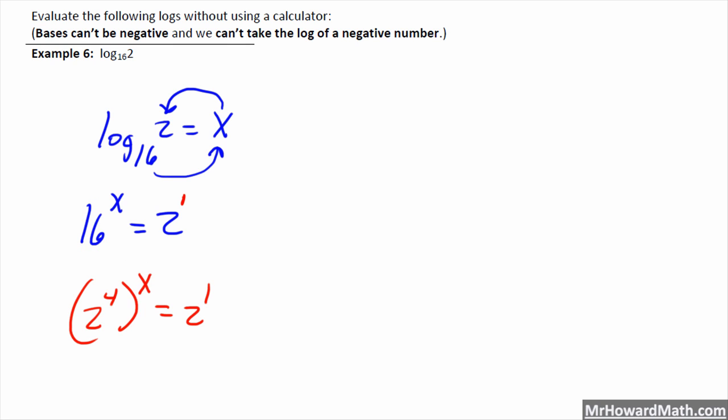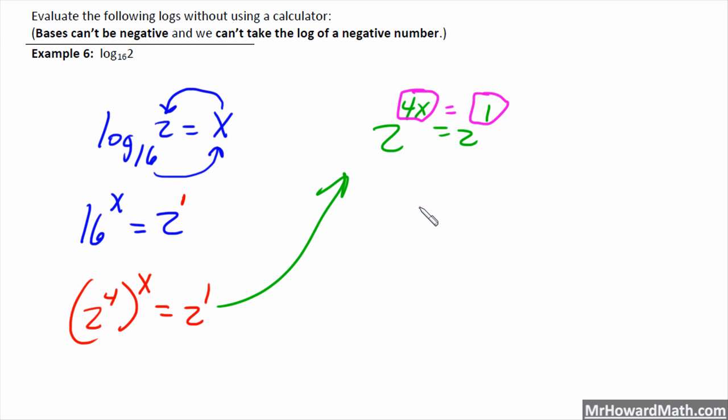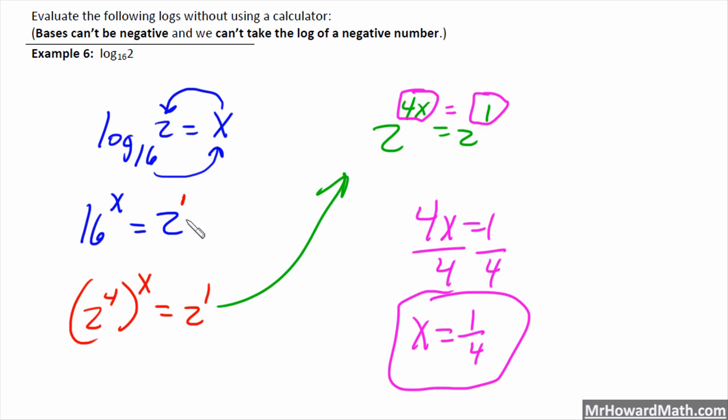So now you apply your exponent rules, outside to inside multiplies. So coming up here, next, we have 2 to the 4x equals 2 to the first. Now we have like bases, so we take those exponents and we set them equal to one another and solve. So we have 4x equals 1, divide by 4, and finally we have x equals 1/4. So the answer is x equals 1/4. And remember, when we discussed solving exponential equations, I told you we would see this again in the logarithm unit. So it's an important process to be able to follow.